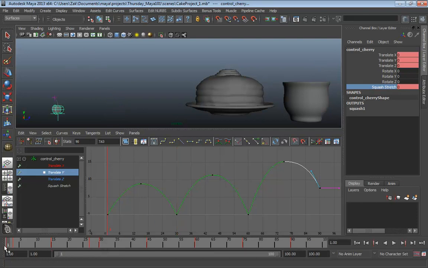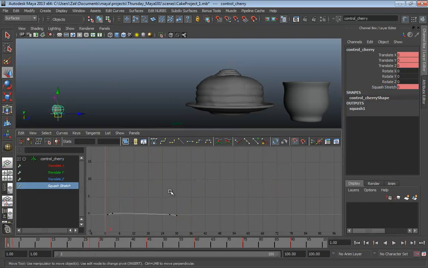So one more time. At frame 3, he's stretched up. All the way up to frame 27, he goes back to 0, his original shape. And then at 30, when he's on the table, he's squashed back down again. If we click on squash stretch and tap F, there's what it looks like.